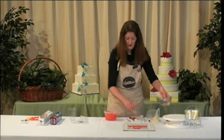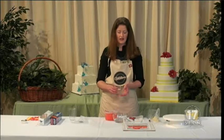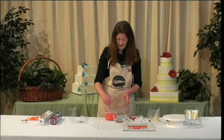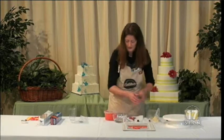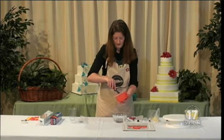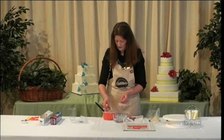So you're just going to take some water, and you want to use just a little bit at a time in the very beginning, because if you use too much, then it's going to get too watery. So I usually just take a little decorating tip and sprinkle some water in there, not too much. Then we'll take our spatula and stir it up. It needs a little more, and that's okay. So we'll get a little bit more here.